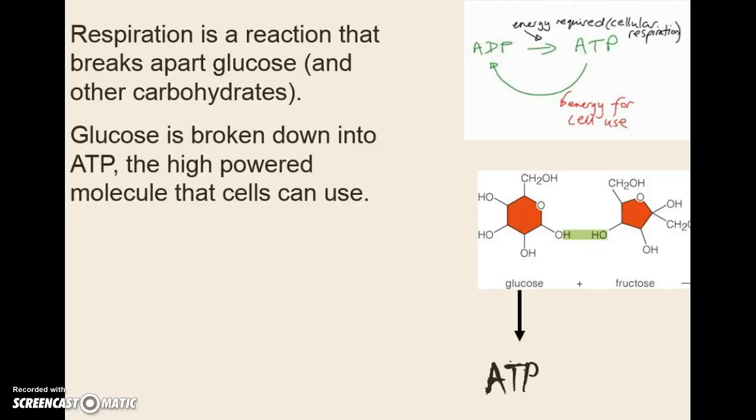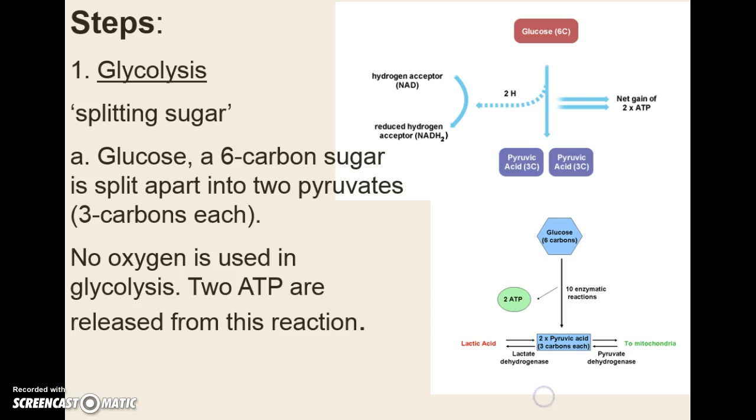Respiration, as I mentioned, is to break down sugar, and the end of the story is we want to get to ATP. It's an electrical form of energy, so we're converting a solid into something that's electrical. It's going to charge our body.